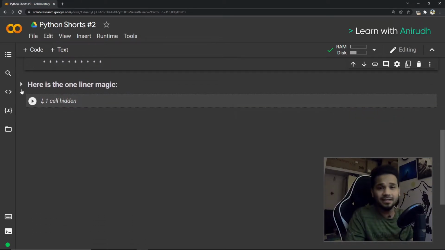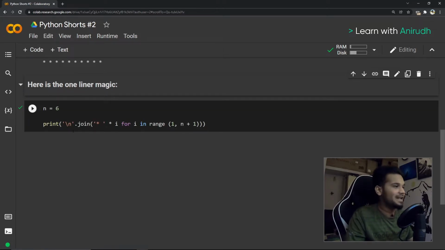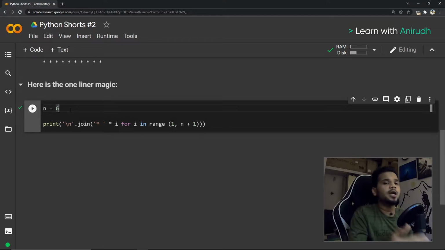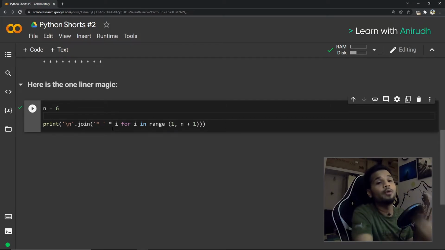But if you want to impress the interviewer, and if there's a specific question that says print it using one line only, now here is how you can go about doing it. N equal to 6, this basically talks about how many stars you want on your last line. Let's take a look at 6 first. And then we're using a small join function with our new line character. And all we're trying to say is, hey, for every line, just go about printing a star. For the next line, just print one more than that. And when do you stop? You stop when you hit the last line of 6 stars.